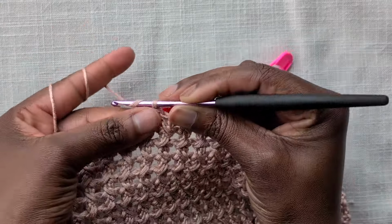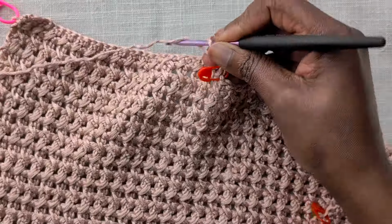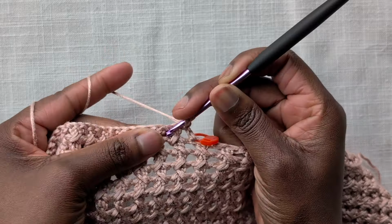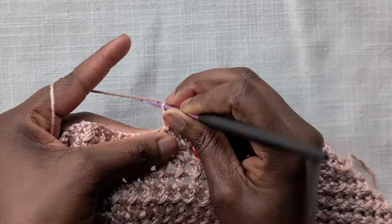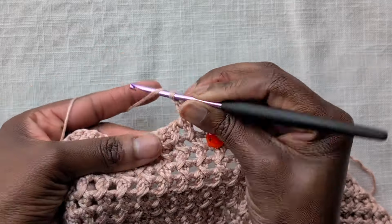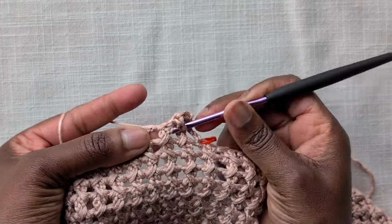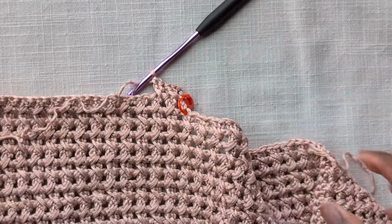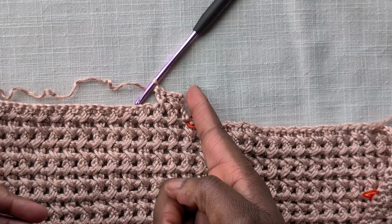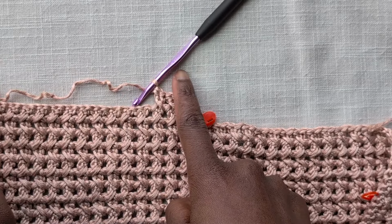So I am going to chain 3, which will be my first stitch for my second row. And then work the same way. So since I have 43 in total, I'm going to have my neck opening with 3 stitches here. Okay, so this is my first row, second row, and then I'm gonna have the third row.